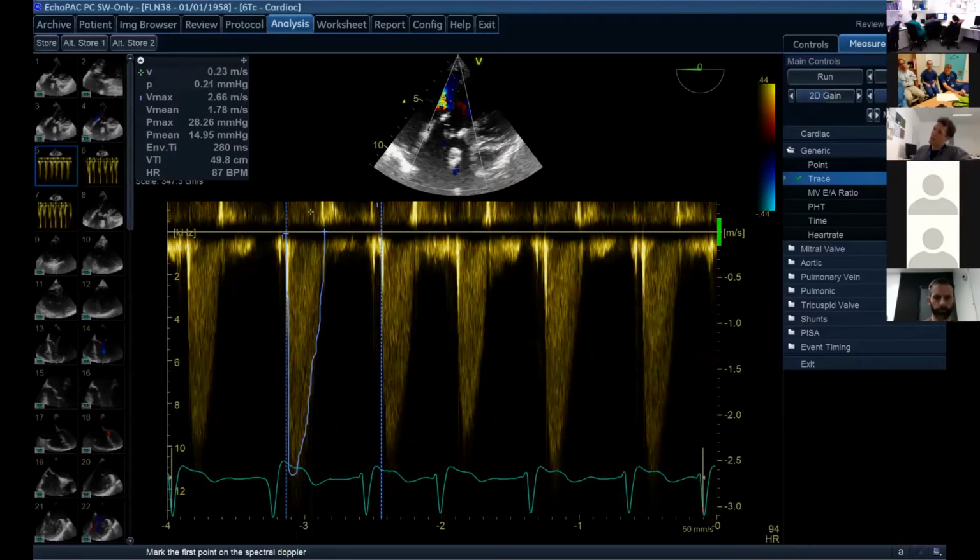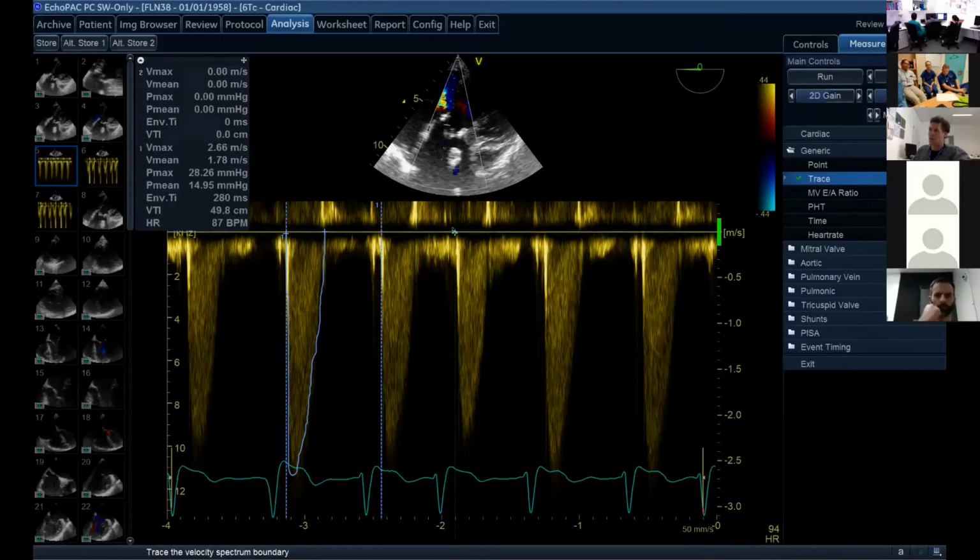And then the last thing to talk about is how you do the tracing. Make sure that you ignore the fuzz, or ignore the fluff, and you're just looking at capturing where the majority of the blood flow is. My little tip and trick for trying to trace it accurately is, I'll try and do it on this one maybe. If I'm tracing this profile here, once I click and start doing the tracing, it's always much easier to do it on a computer than doing it on the echo machine. So I try and do it post-processing if I can.